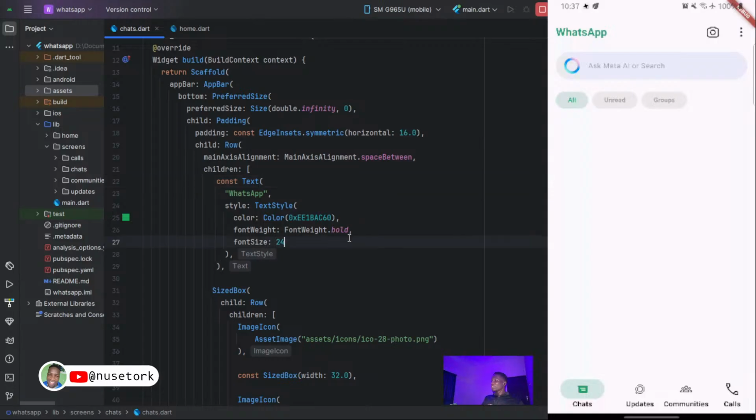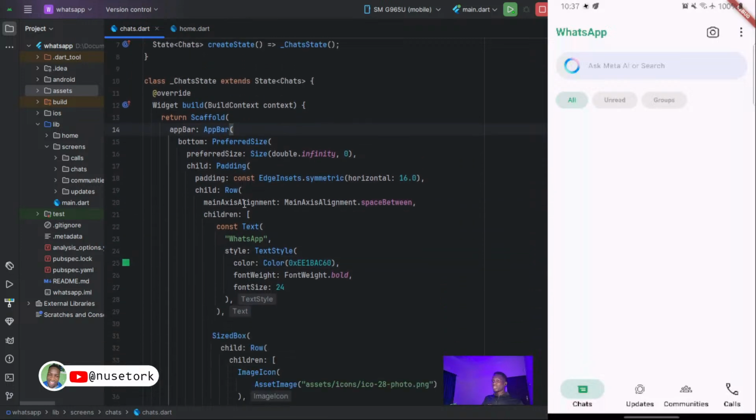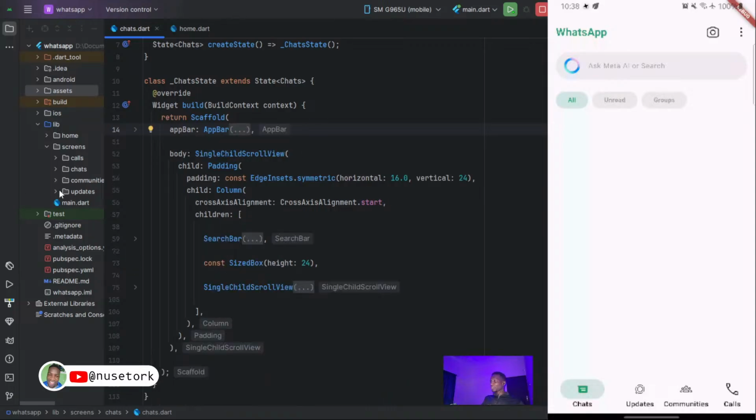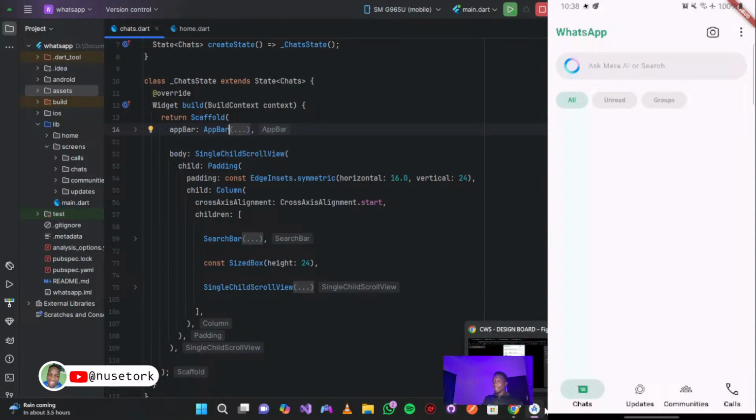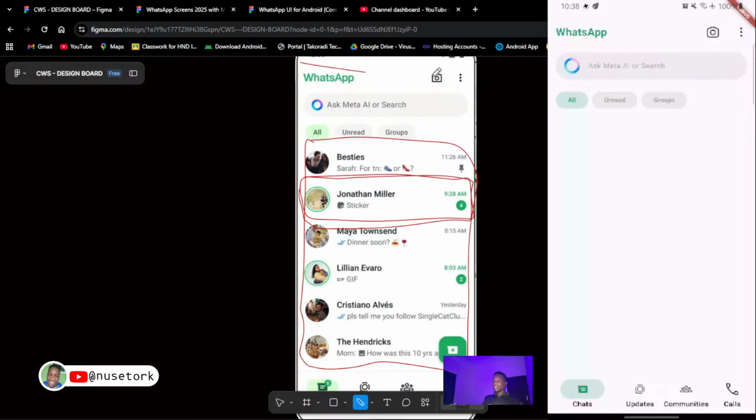Thank you. So the app is running, and we've started this screen. We are developing this chat screen, and we've started by developing the app bar, which contains these elements, as you can see on the emulator. We also developed the search bar, another element that comes with this body.